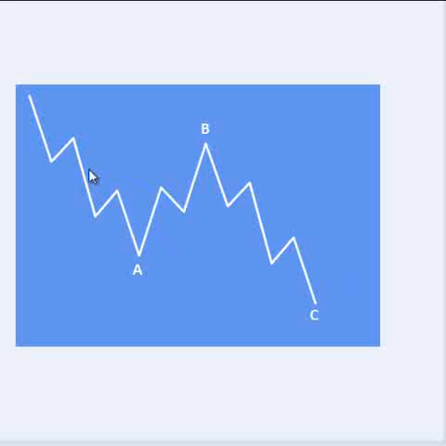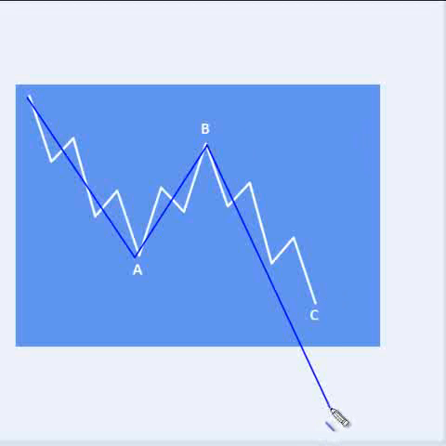As I said, it can be an ABC move, or it can also be the start of a larger 5 wave decline. Let's say that this was wave 1, wave 2 pullback, and then we will see a wave 3 down, an extended wave 3, which means a larger, sharper drop in price compared to wave C, and then a wave 4 pullback and wave 5 down. So in both cases you would expect a three wave rally to the downside. Now we will take a look at the live euro dollar and see if we have any similar wave structure on the live markets.